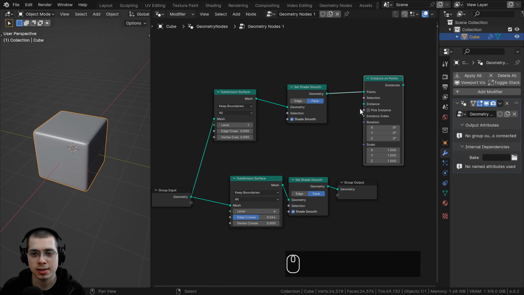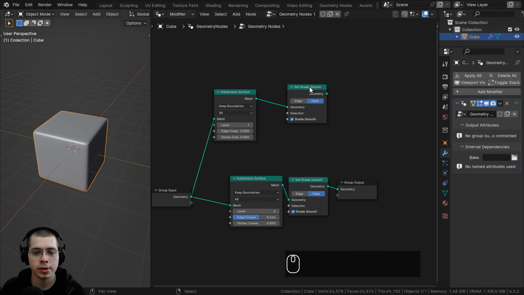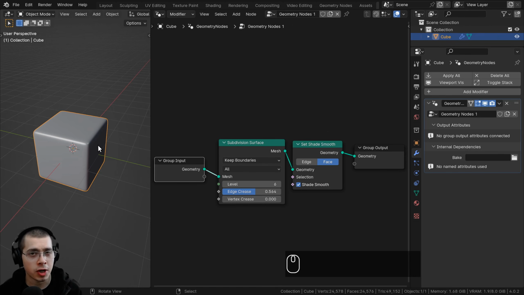Now I want to delete these nodes, so to delete them, just like the 3D viewport in Blender, you can select the node and hit the delete key, or you can select the node and hit the X key. So X or delete is going to delete the nodes. Now the cool thing about geometry nodes is that it's not limited to this one object, because as I mentioned earlier, it is a modifier. So because it's a modifier, you could add it to multiple objects.